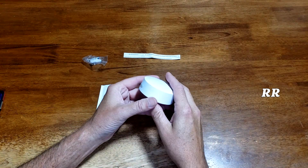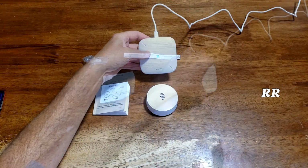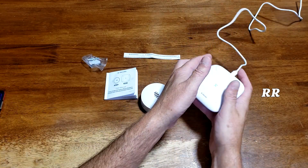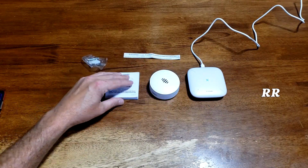This is a single unit that's sold as an add-on. In order for this to work, you're gonna need the base station. So if you've purchased Xsense products in the past that came with the base station, there's a good chance that yours might be the SBS50, and that's what you're gonna need to use this in. So if you've got this in your house already, perfect to tie this in.